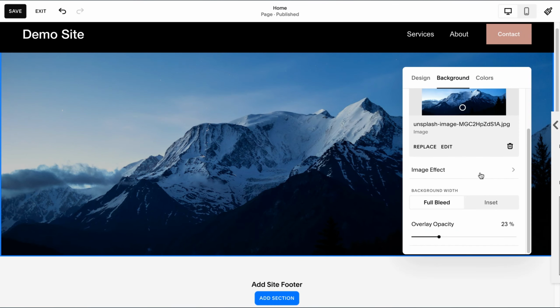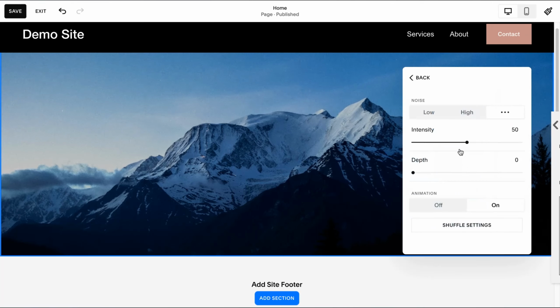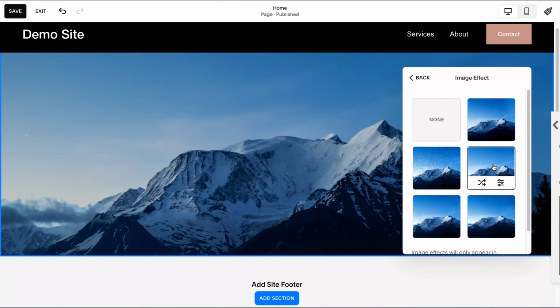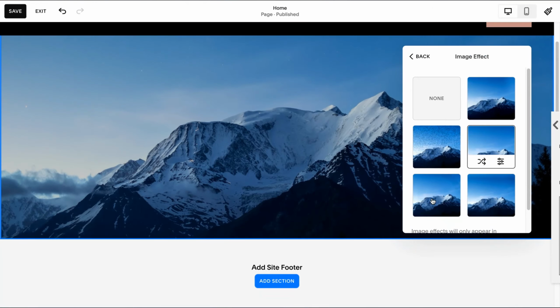And let's go and look at some of the image effects we have here. You can choose, I like parallax. This is a simple effect. So you click on parallax. You can see a little preview here of different things. So this will give it a grainy image. That's pretty cool. You can go in here and adjust the intensity of it. But let's do one I like. I like parallax, right? So what parallax does is when you scroll up, it gives a little bit of movement.